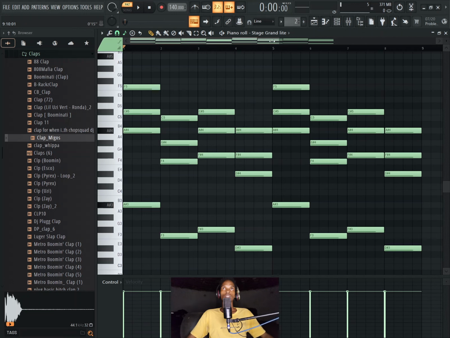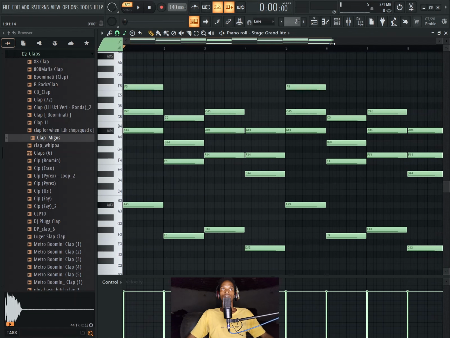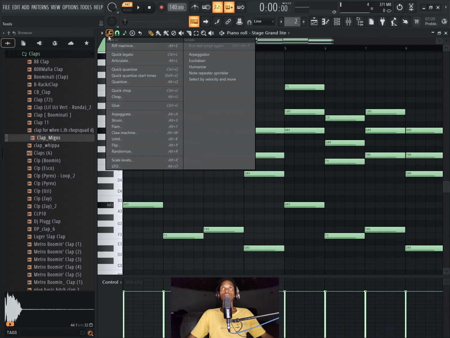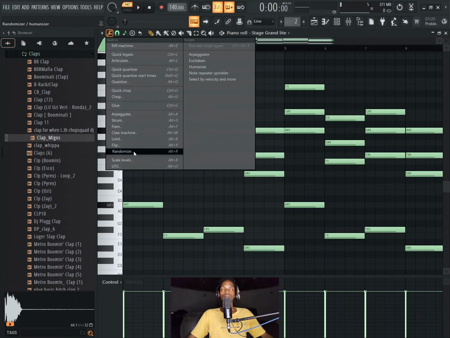If you go closer and look at them, they are not at the same starting point. So that is good. You can move it further, or you can manually move it, but we don't have enough time. We're trying to make a beat, and then you want to change the velocities, the level of each note. I prefer randomizing them instead of making them manually, because I'm trying to save time, because I want to make more beats.